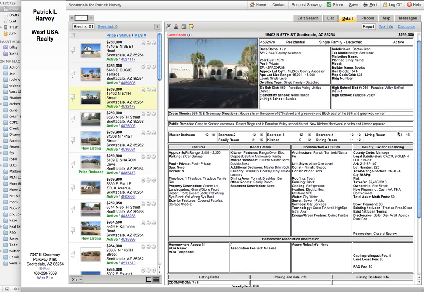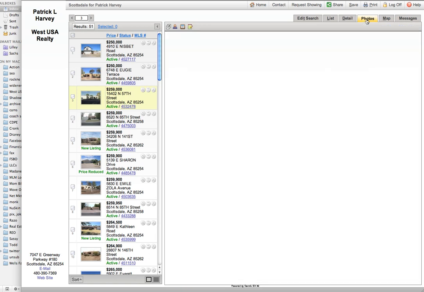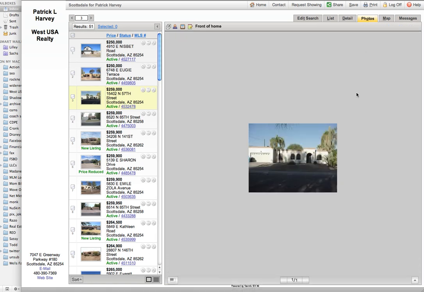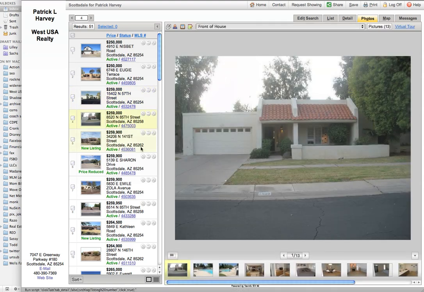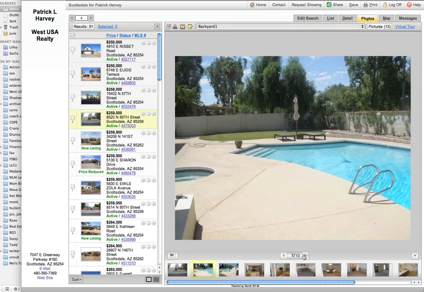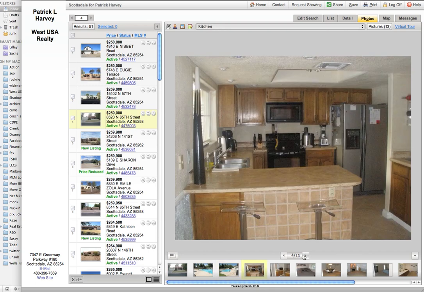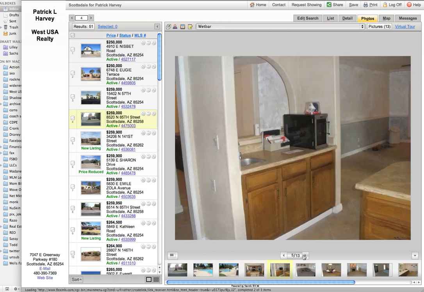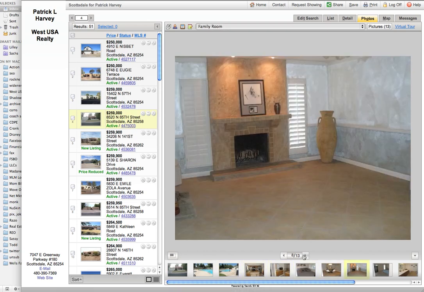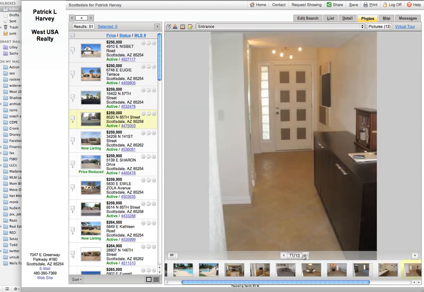Let's look at some other pictures. That would be fun. So we click on photos here. One photo. How about the next one? Maybe it has more photos than just one. Here's a nice house. It has several photos. Nice pool in the back. Nice looking inside of the house. This is a good listing. Wow. Very pretty. Very nicely done.